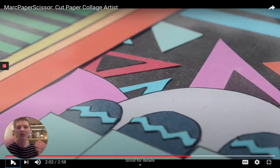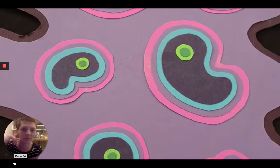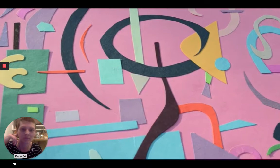So think about layering things one on top of another, and think about using simple shapes and building them up to something that's handmade because it's special. You can see the imperfections. And some people might say, well, it's not perfect. Well, to others, that imperfection is exactly what makes that thing special.